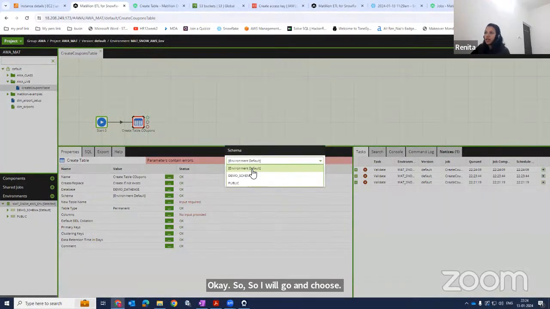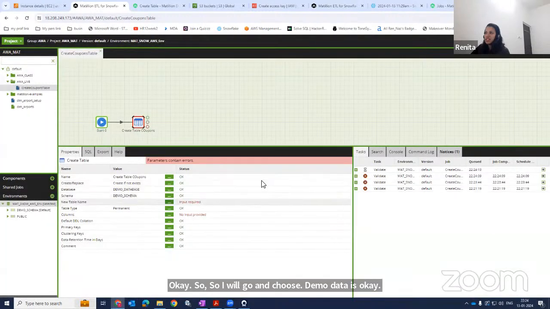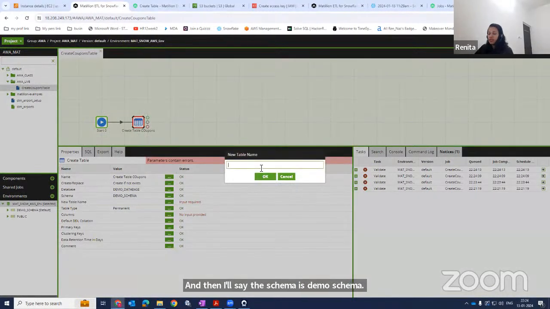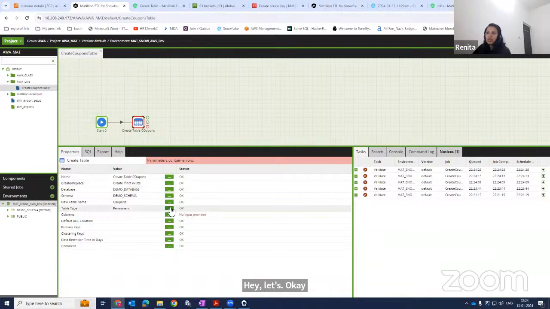And then I'll say the schema is demo schema. And the new table name, let me give the name as coupons. Say okay.